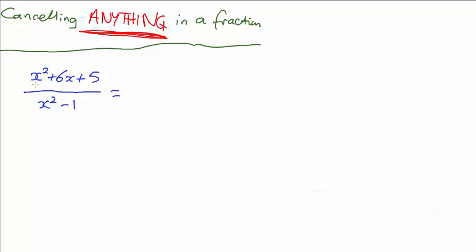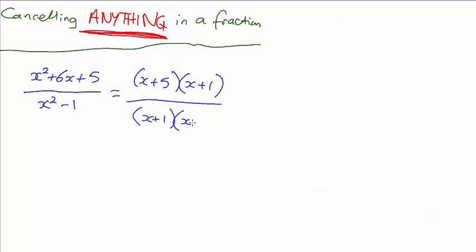Say someone might tell you to simplify this. Now look, hopefully you can see immediately that you shouldn't be crossing this x squared and x squared out, because as you can see, the top and bottom is not a chain of things multiplying. Anytime the top and bottom are not a chain of things multiplying, do not start cancelling anything. It's wrong. Once you learn how to factorize these things, you'll learn that the top factorizes to x plus 5 and x plus 1, and the bottom becomes x plus 1, x minus 1.